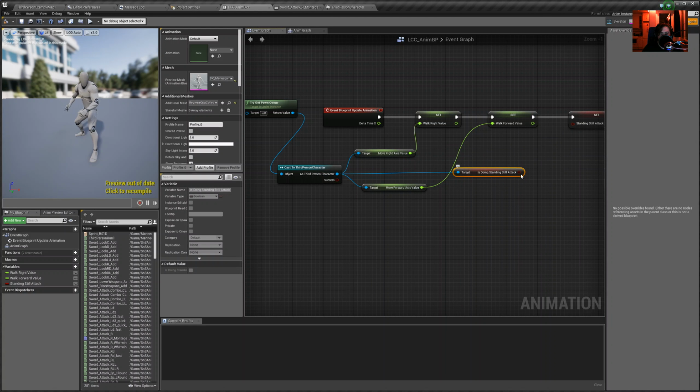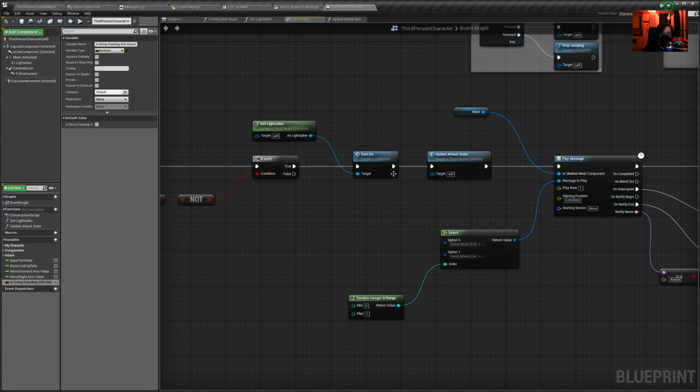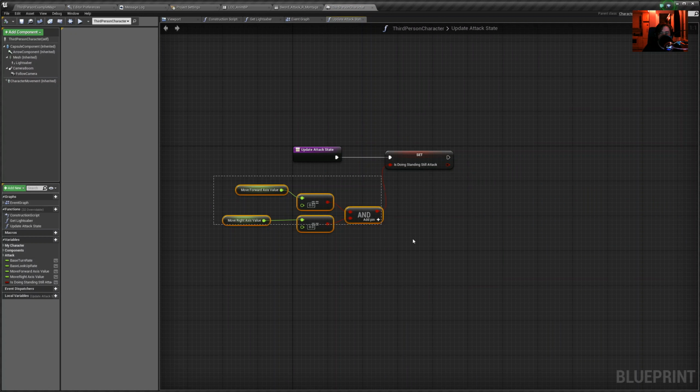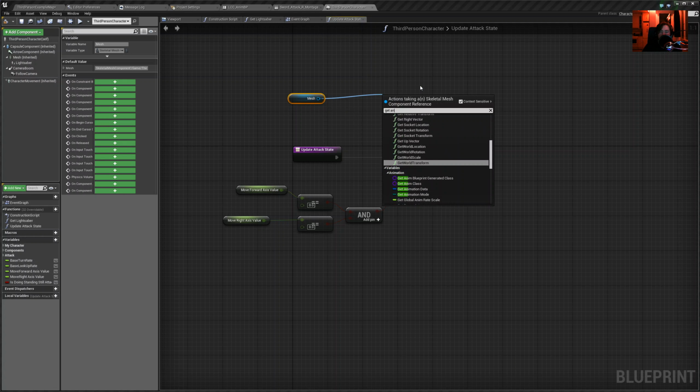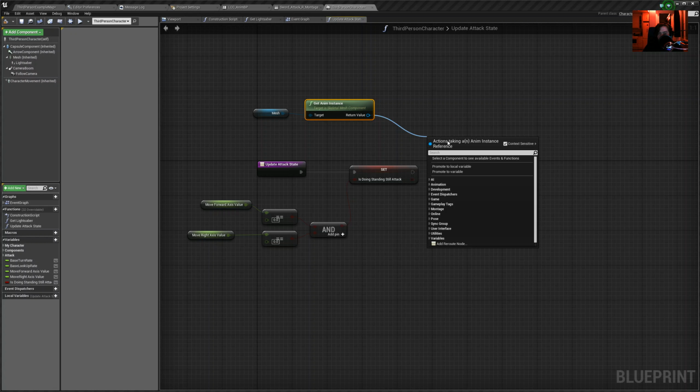There are other solutions to this problem, of course. We could, if we go back to our character. By the way, Control Tab is a nice hotkey to see all the things you have opened. So we go to our third person character. But we could do here, we could just get our mesh, get animation instance. So animation instance is actually our animation blueprint.